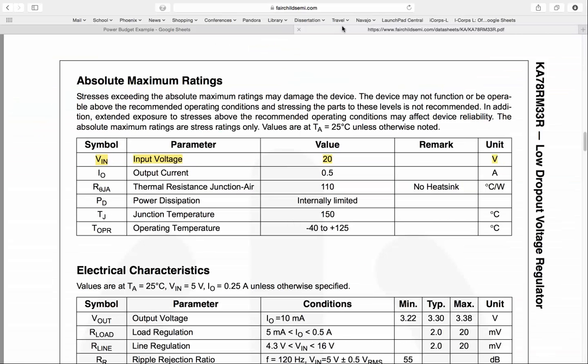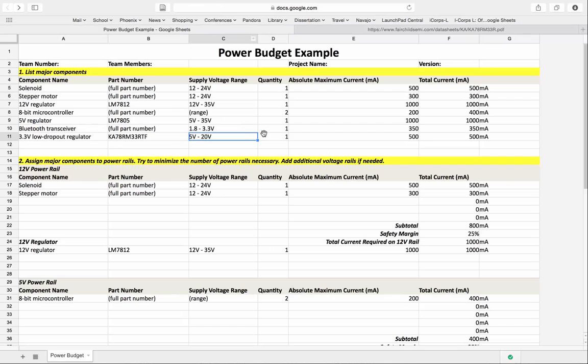And then we also care about the maximum current that the regulator can draw, or whatever the device happens to be can draw. And so in this case, for the regulator, it is listed as output current, and that is the maximum current that it can produce, which is 0.5 amps. And so that's going to be the value that we put over here in absolute maximum current.